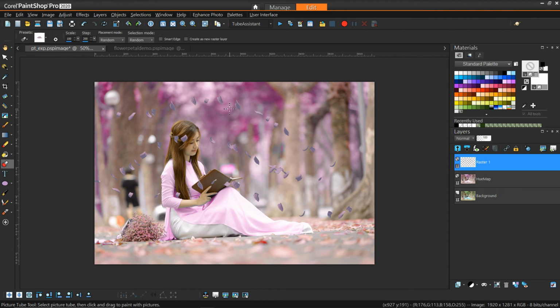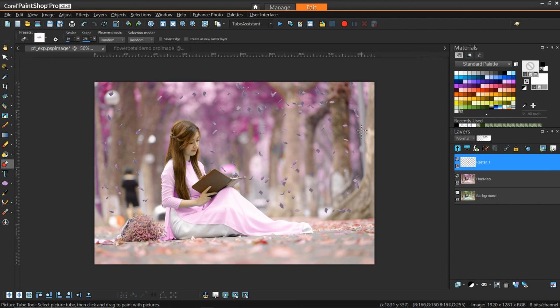And so this is what we're gonna do, and we're gonna create a few layers of this. So to start off, we're going to create sort of the set of petals that are going to be behind the subject. So I'm going to actually bring the scale down a little bit, maybe to like 67. Yeah, that looks pretty good. And probably increase the step size a little bit. And then we're just going to draw kind of around. We're just going to draw a bunch of petals. It doesn't have to be too organized.